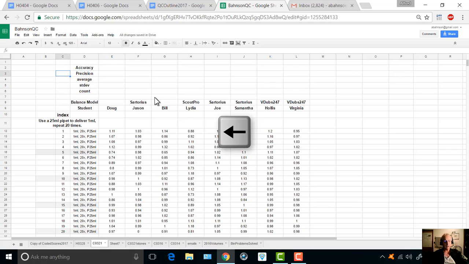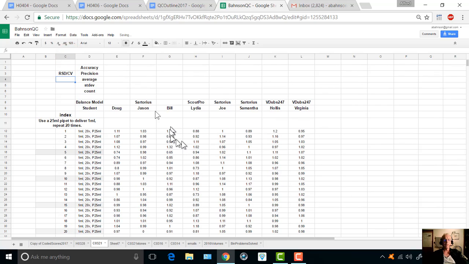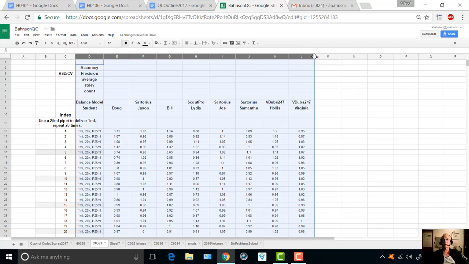Precision generally is the relative standard deviation, otherwise known as coefficient of variation. I've cleaned up my chart here. I made all the columns the same width.